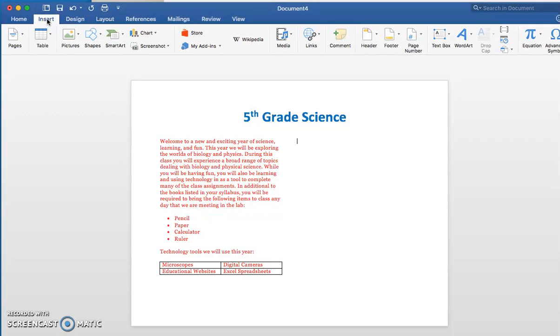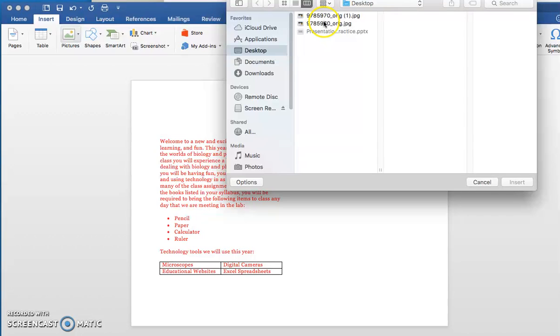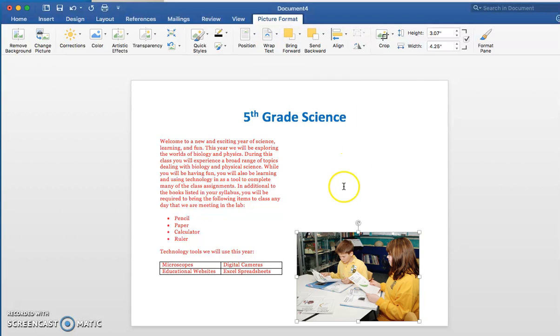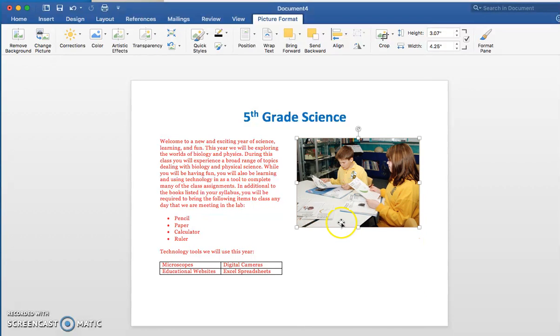Now I can insert the picture from my files, and it inserts it into my document. Now I'm going to format under the picture format that appears when I have a picture. I'm going to wrap it to be tight, and I'm going to fix the position on the page so that way I can move it how I want. And honestly, when it comes to wrapping text, you just have to play with it to get it to make what you want it. It just takes a few tries and you can figure it out.